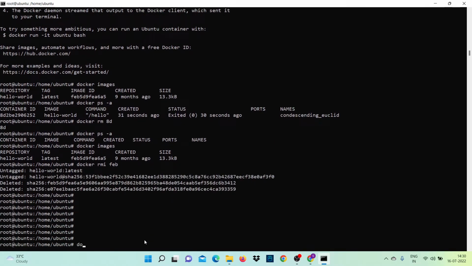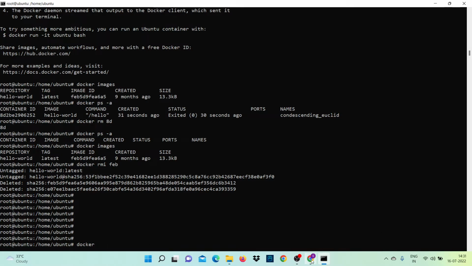Now I'm pulling some images. Docker pull: this command is only to pull the image, not to start a container. As we can see, where we have written docker run, it means run is made up of two commands, to create and to start. First to create the container from the image, then to start the container.